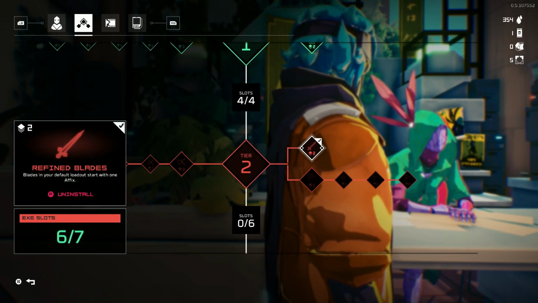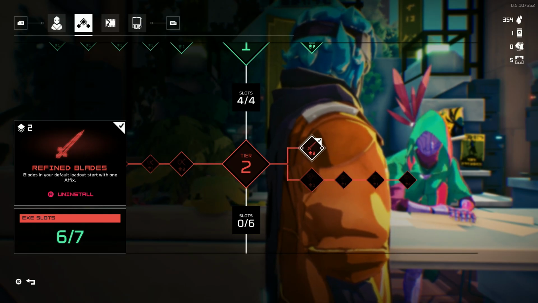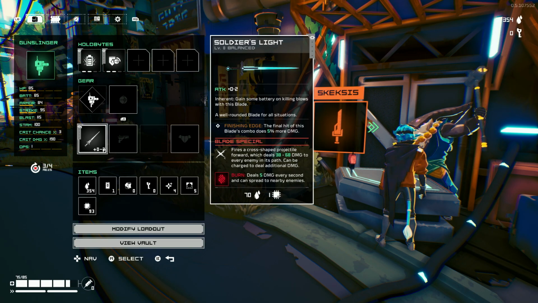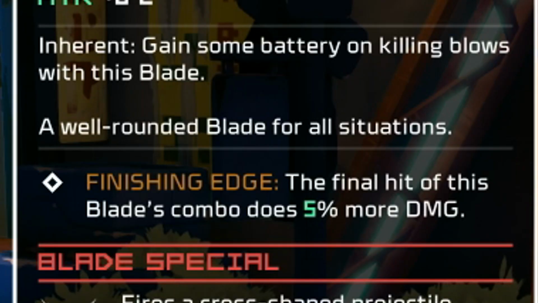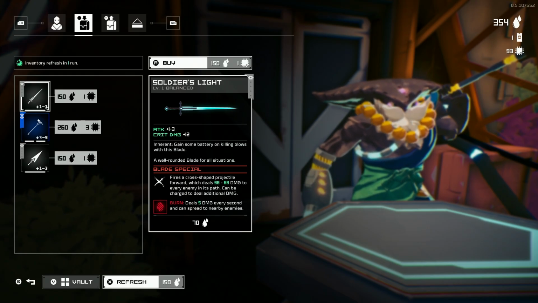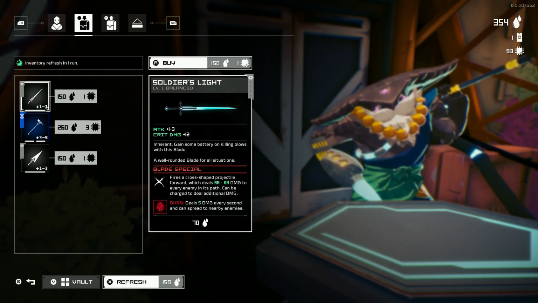And for sure, get refined blades. This will give you an additional affix for your default starter blades. Affixes are basically extra bonuses that get applied. They can be things like giving extra damage depending on what type of combo you have. So for example, right now my Soldier's Light gives me finishing edge, which will give me a blade combo extra 5% more damage on the final hit. But if I go ahead and buy one, you can see I don't have that same affix even though it's the same weapon. That's because of the ability we've just unlocked.